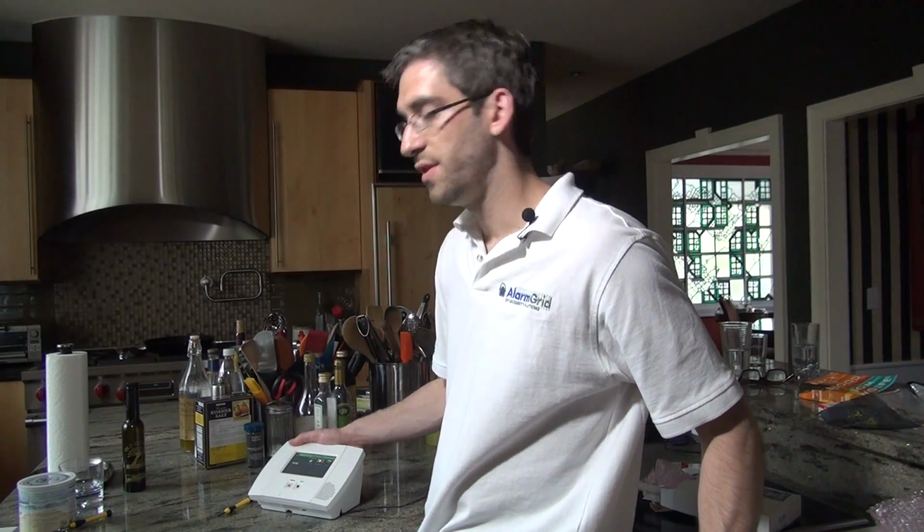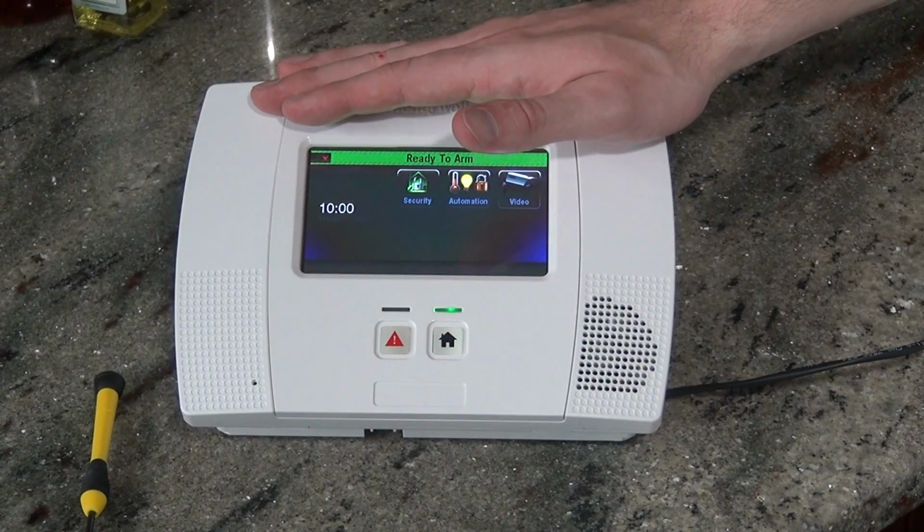Okay, so that is the GSM VLP5-4G installation.